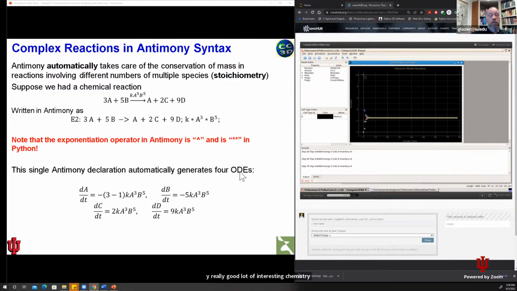Okay, I can write more complicated reactions. And one nice thing about antimony is that it knows what's called stoichiometry. If I have 3 molecules of A plus 5 of B combining to make 1 of A again, plus 2 of C and 9 of D, and I type that exactly as it's written, it will work. It will keep track of the counts of how many molecules of A are created and destroyed, how many B's and C's. That's another great advantage of the arrow diagrams compared to using the ODEs, where I have to keep track of all of those stoichiometric coefficients by hand. So that's one of the big strengths: complex chemical reactions.